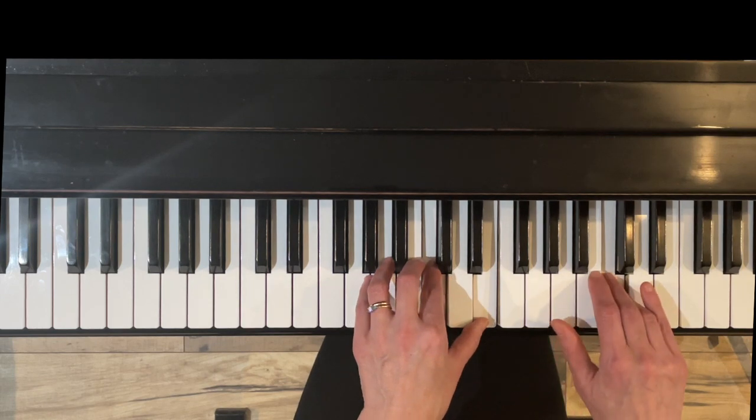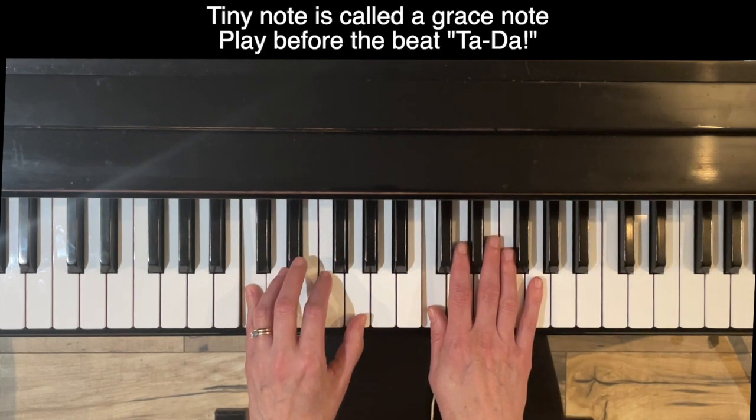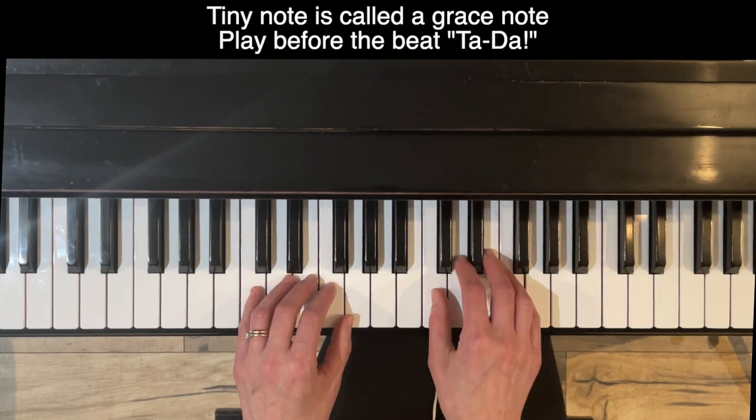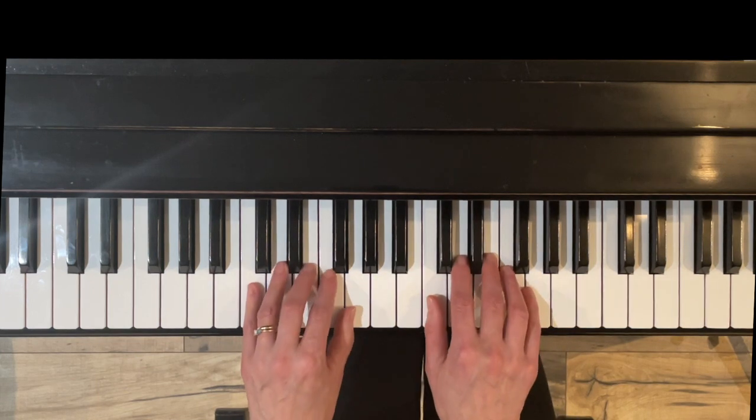And then we've got this little grace note. I call it the ta-da, ta-da. So you have that little teeny note you're just going to play really quickly before you play those whole notes together. So let's do that one more time.